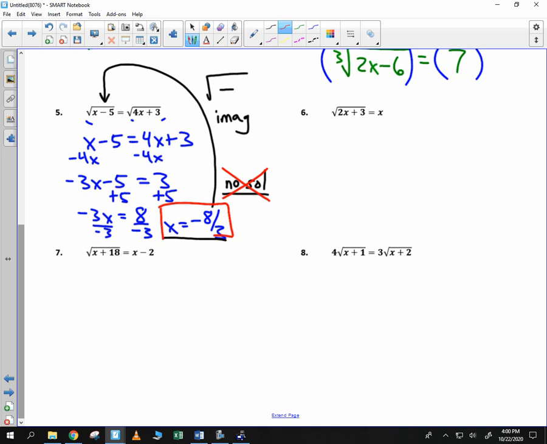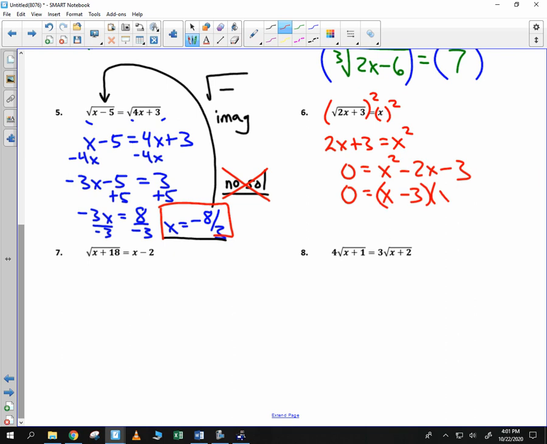This situation is a little bit different. We're going to square both sides. We get 2x plus 3 is equal to x squared. Now, the way we solve that is as soon as you have something of a higher degree, you need to move everything over to one side and set it equal to 0. When you do that, you now solve by either factoring or using the quadratic formula. You can see now that your solutions are x equals 3 and x equals -1.